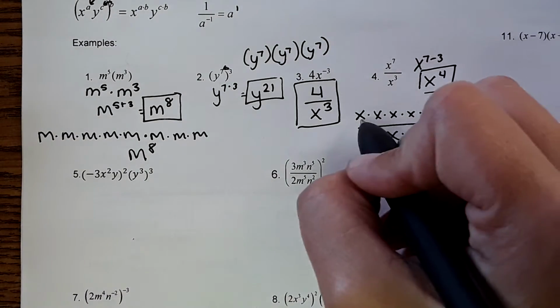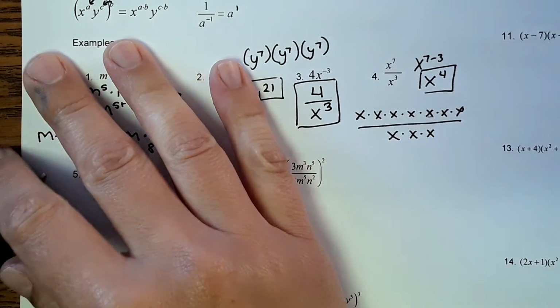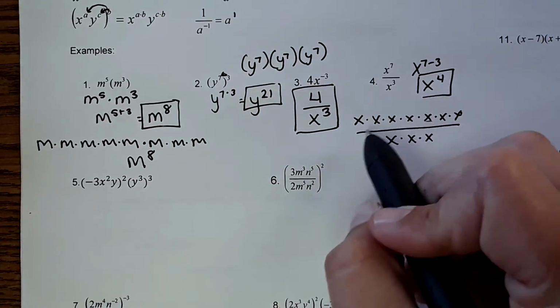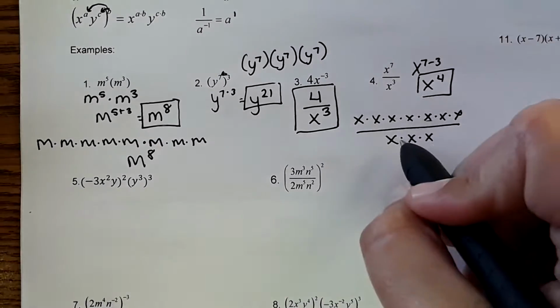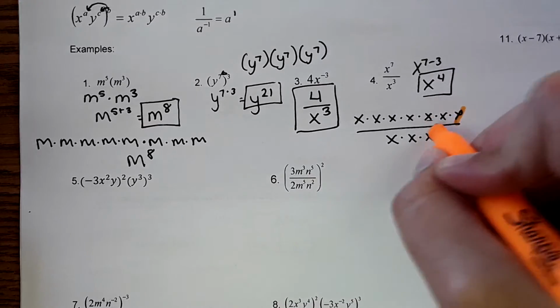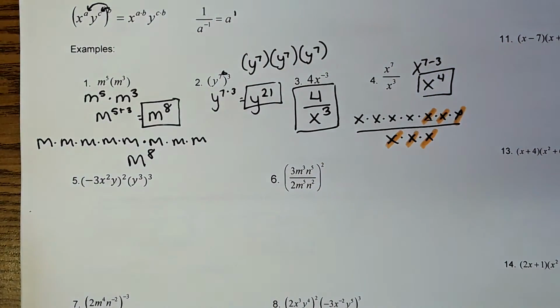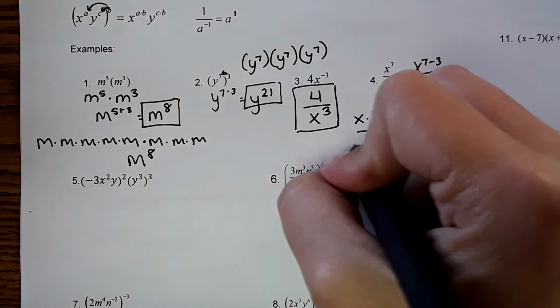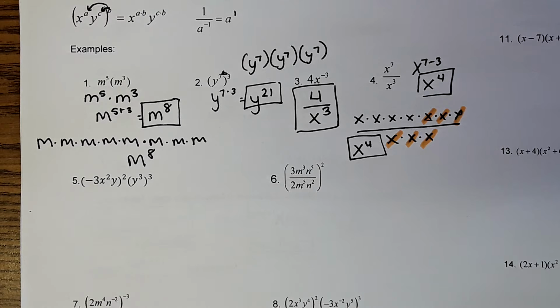Okay, anyways, so I wrote out x to the 7th power here, x times x, 7 times, and then x to the 3rd power down here. Now what happens is your x's cancel, so you could cancel this one, this one, this one, and this one, this one, and this one, and you're just left with x to the 4th power. So if you forget the rules, if you understand the concept, you can still find the answer. And like you saw on the PSATs, this is something that is on the PSATs and SATs.